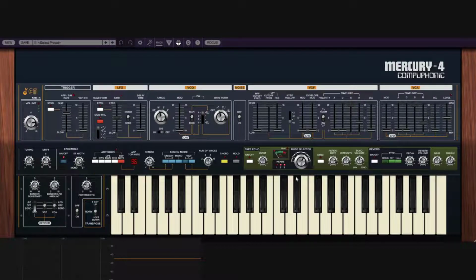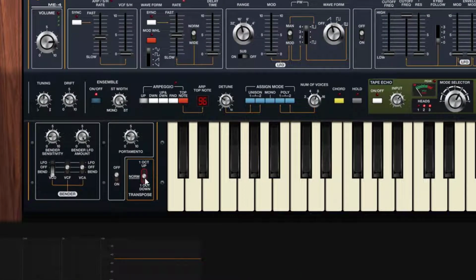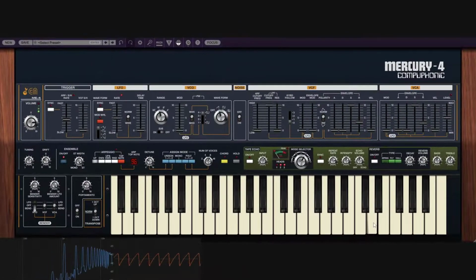So what you can do, if I play this one, for now I'm going to go to up, and I play this, maybe not that fast, maybe something like that. If I play this, we know that we play this octave and the next one. It's because the hardware synthesizer can do this octave and can play 1 octave up. So it's going to this and 1 up, because it can, but it cannot go higher.